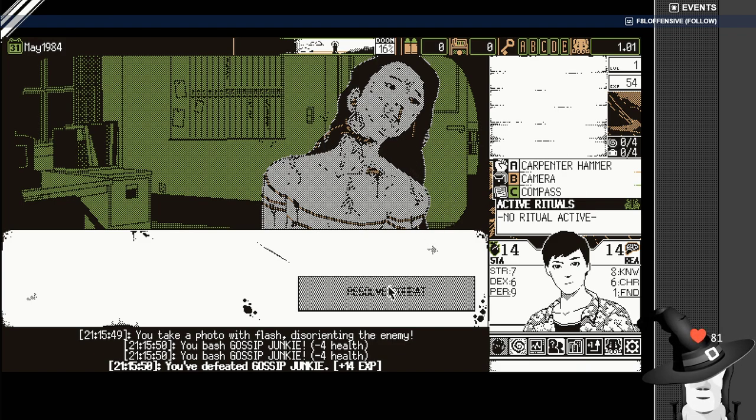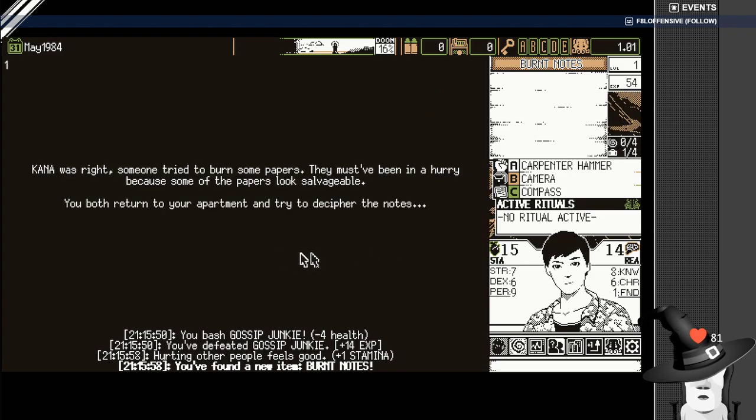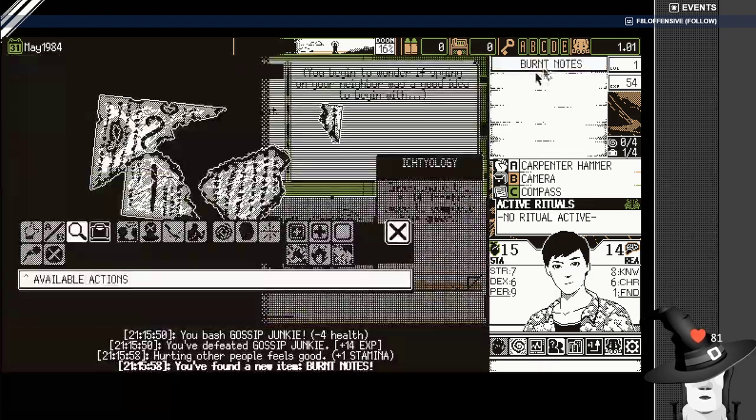She's like dead, so... Kana was right. Someone tried to burn some papers. They must have been in a hurry because some of the papers look salvageable. You both returned to your apartment and tried to decipher the notes.